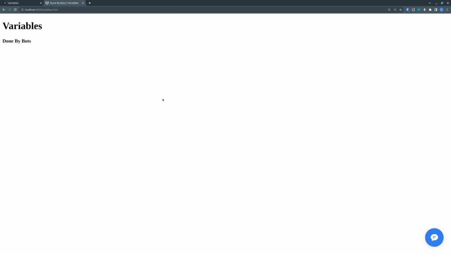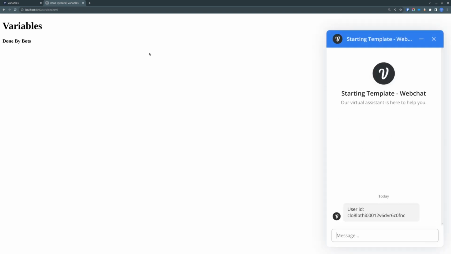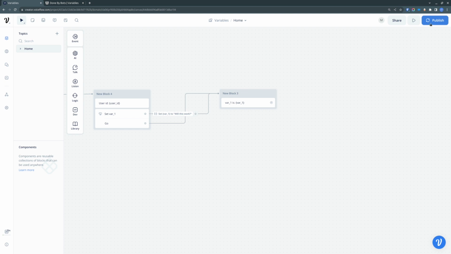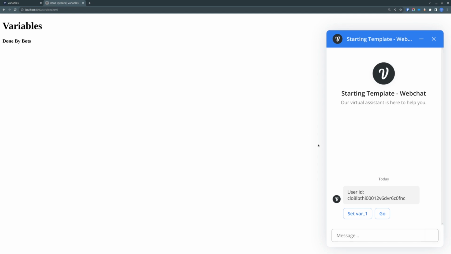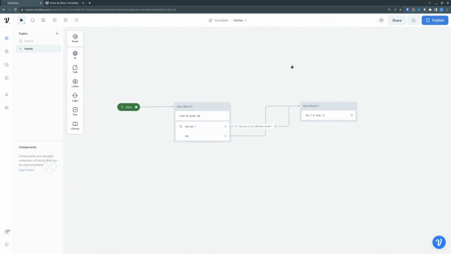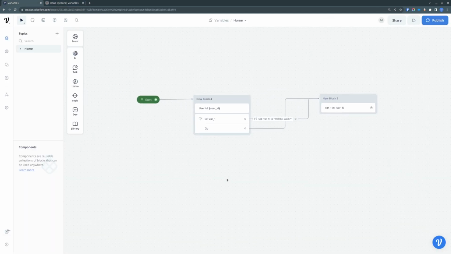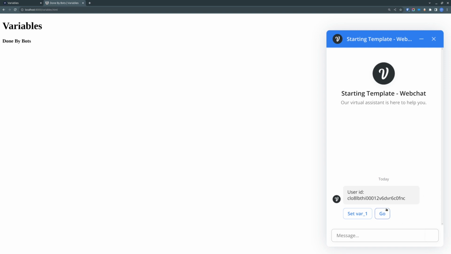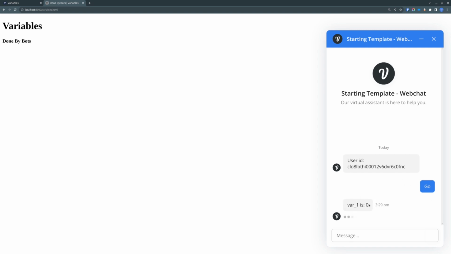If we actually go into a chatbot that is published, so in my case, I'm using a setup which basically uses not a published version, but the so-called development version from the canvas. But if we look into it, so again, if we press go, it says 0. Let's start a new chat.